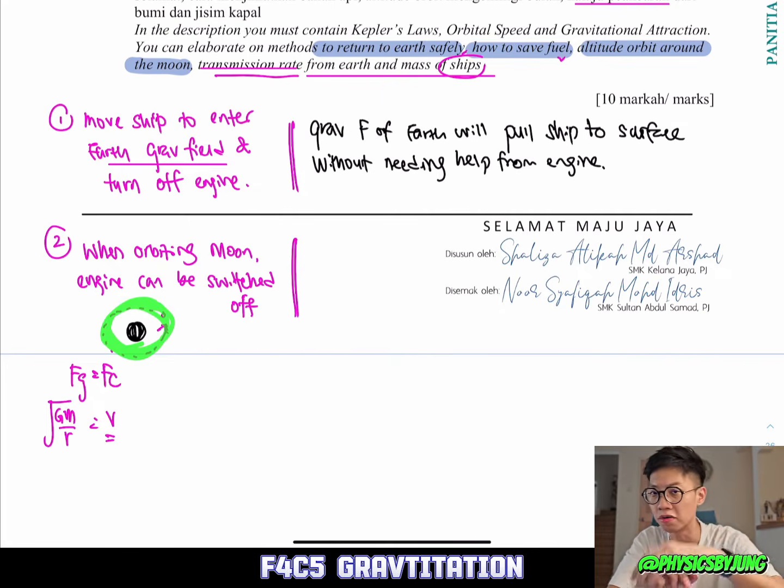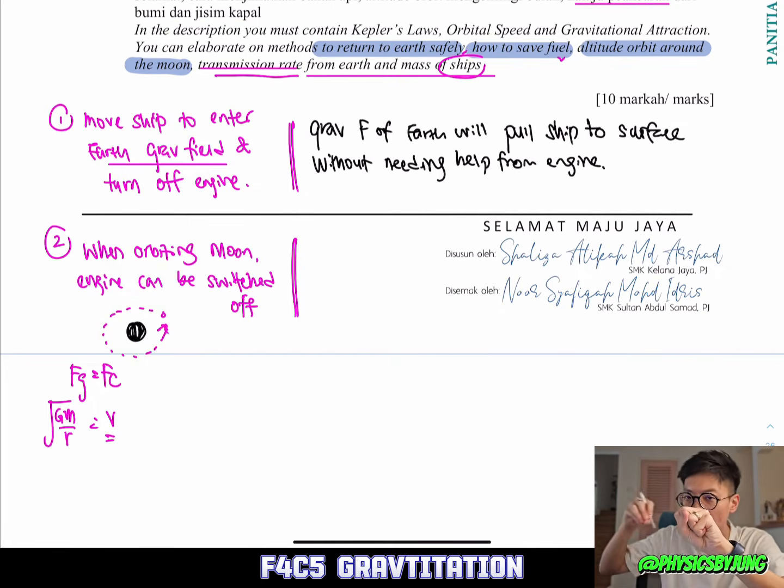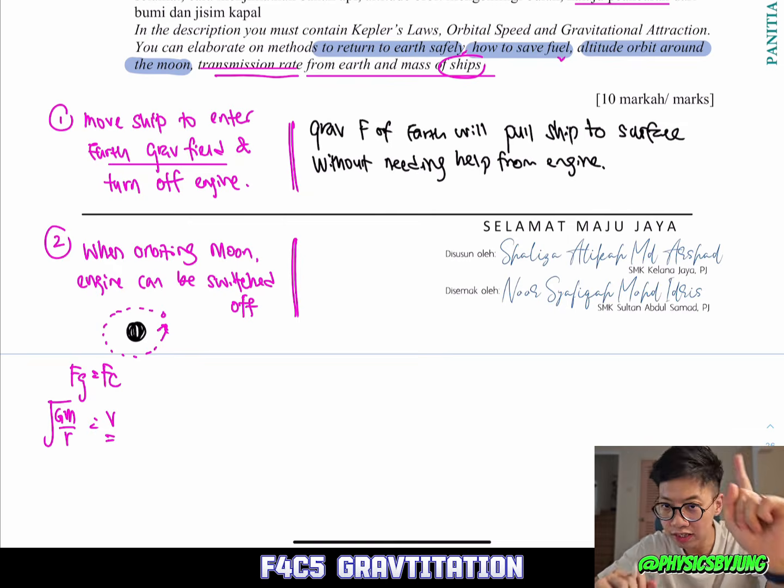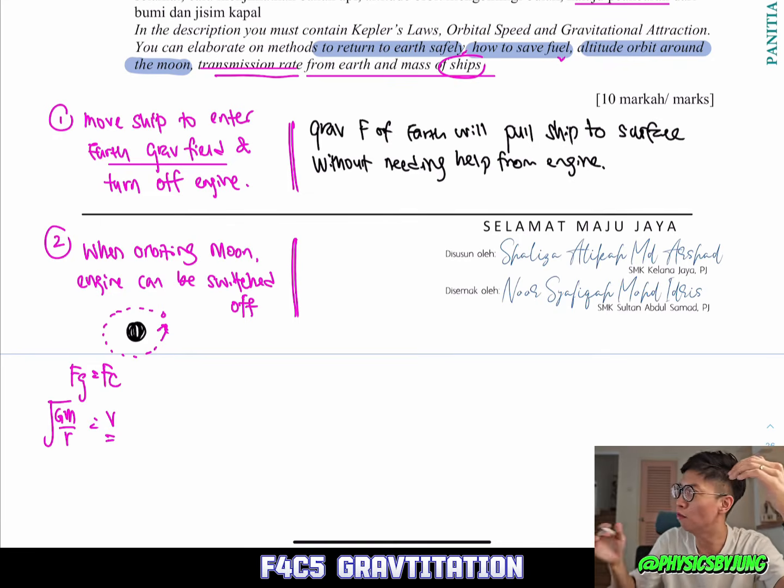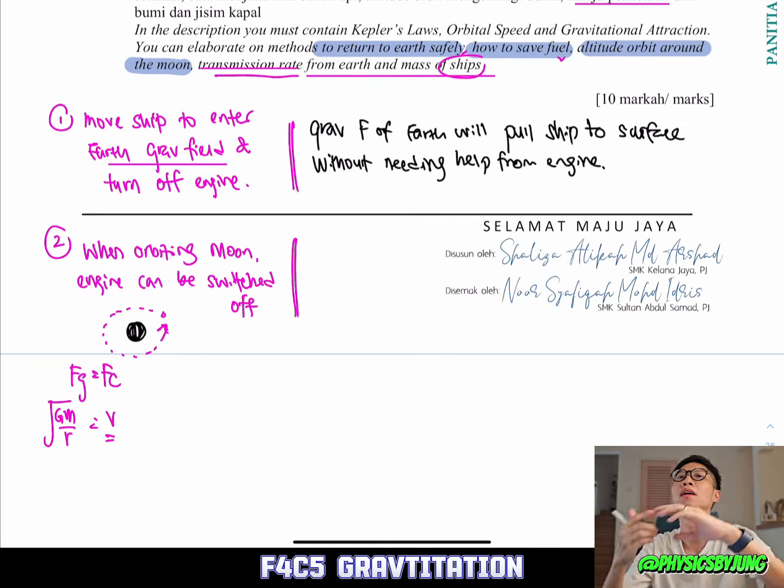Let me ask you a question. A satellite orbiting around the moon, will it slow down? The answer is no. Why? Because in reality, a moving object slows down because of friction and air resistance. In outer space, there is no air, so you will not have air resistance. So no friction. So why will the rocket slow down? It will just travel at constant speed.